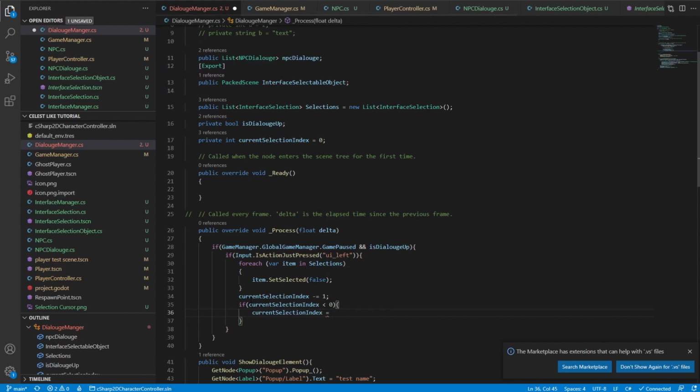So that way we can't go past our index, if that makes sense, because we only have 0 to whatever, right? We can't go past 0 or else we won't have that index anymore, if that makes sense.